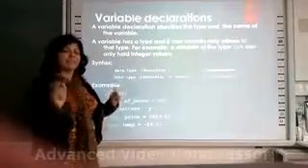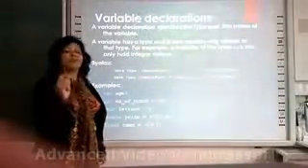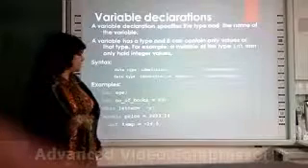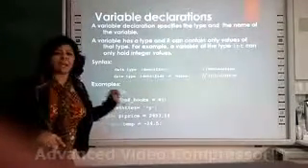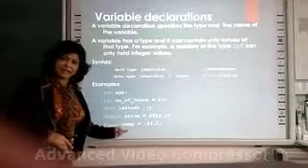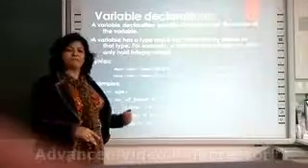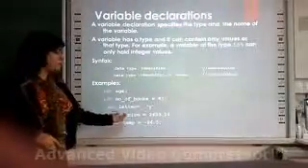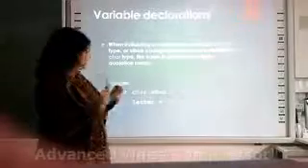So int age means I have defined a variable age of the type integer which can contain the age of a person. Similarly, look at this one, char letter = 'y'. Here I am declaring character data with the name letter and it can store y. Double price and the value, right? Character declarations, again as I said, I want to bring your attention. In this I can declare characters.